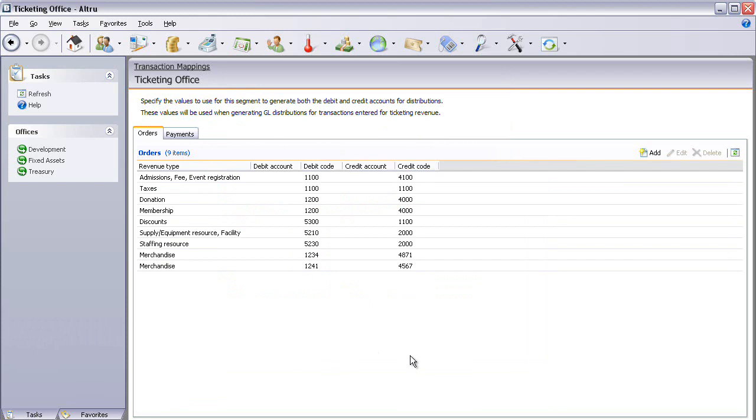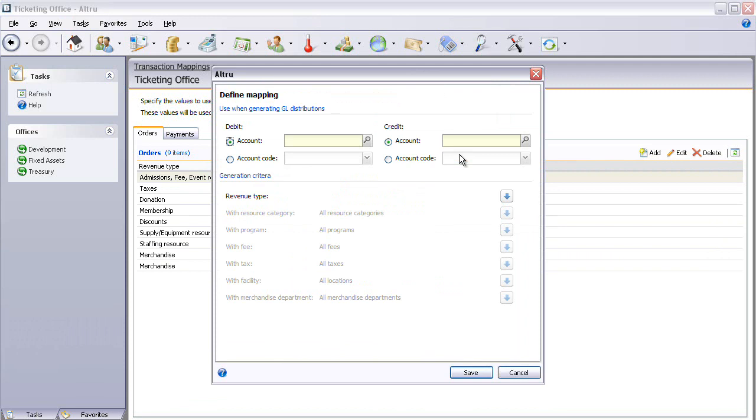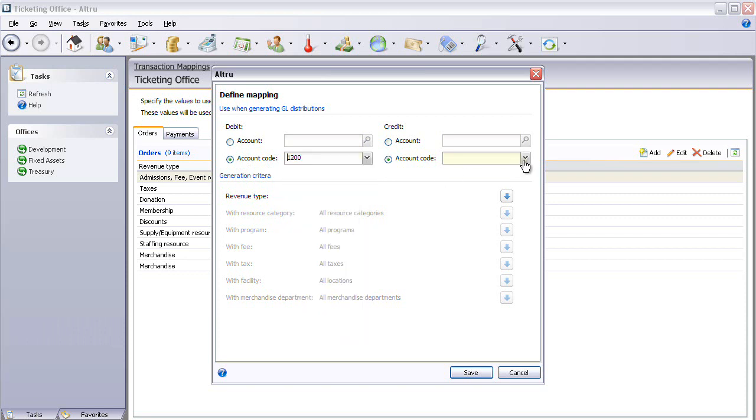However, notice now that we don't have mapping set up for anything other than the one program that we chose. So we'll need to add another layer of mapping for either all of the additional programs or create a mapping for each independent program. So to account for our other programs, we'll need to add a secondary mapping. Let's select account code for both of these, and I'm just going to choose something for us really quick. There's our asset account, and over here we're going to pick a revenue account.